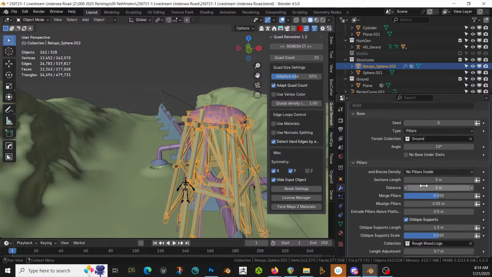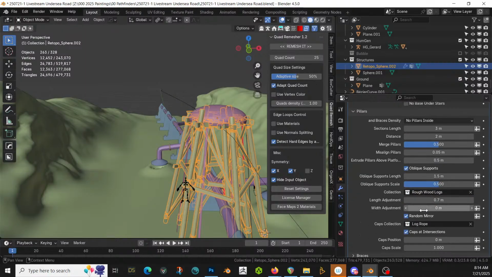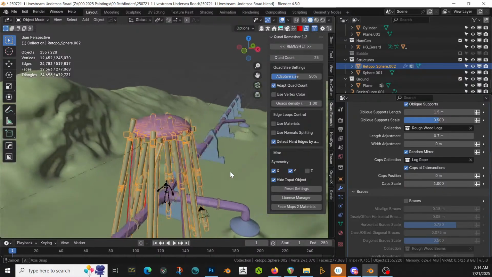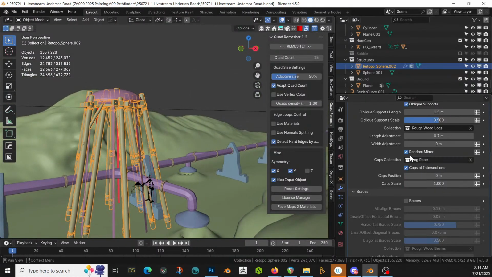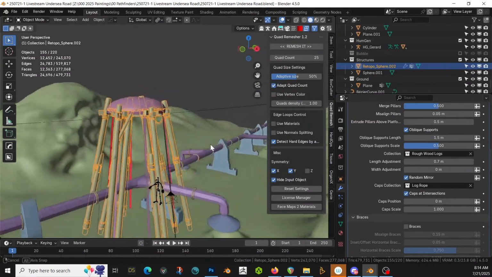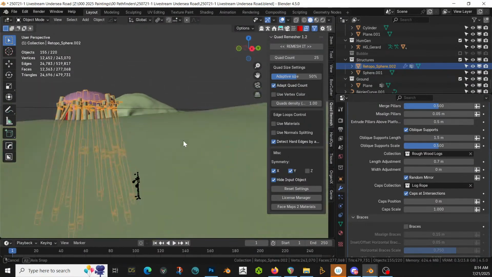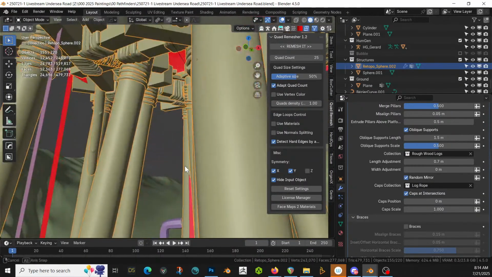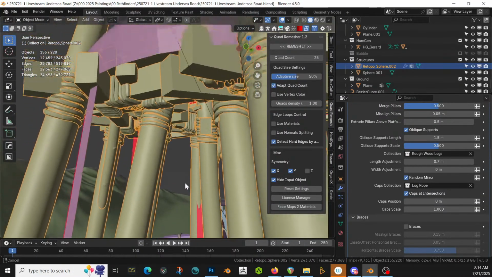Okay. Oblique supports, yes, no. Maybe. Not sure. Braces. No braces, I think. I just want to be able to swim up inside the center there if we needed to.